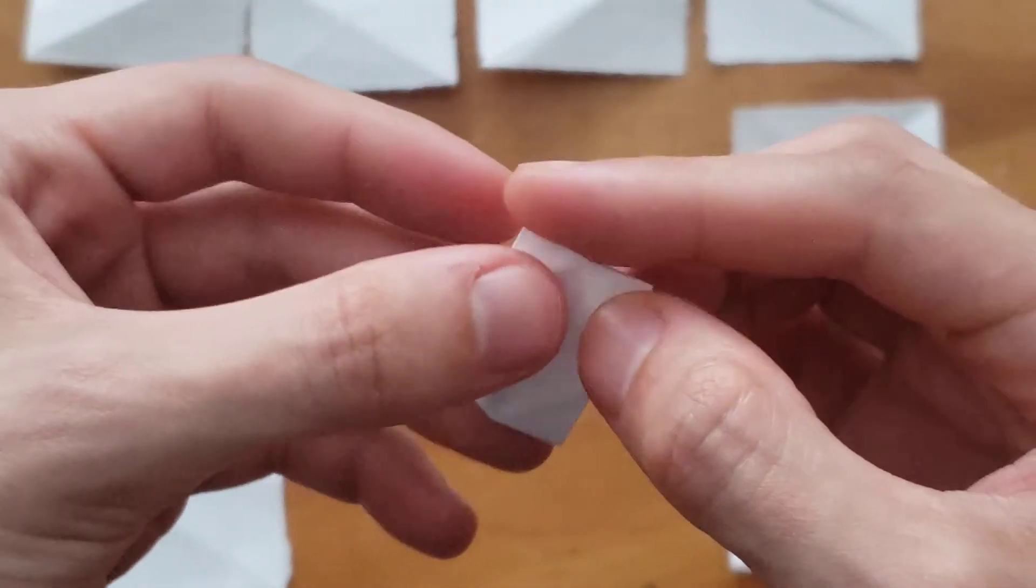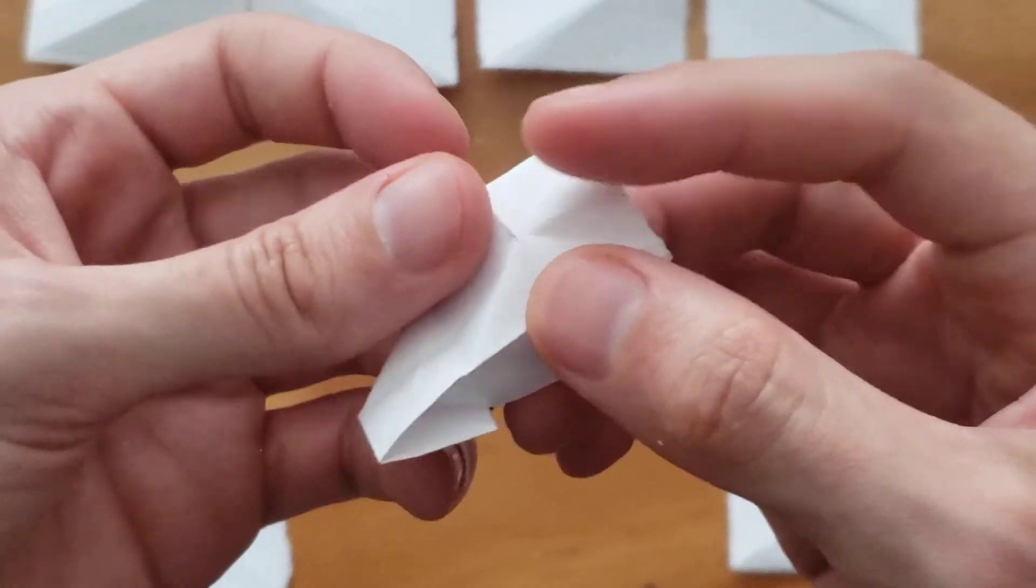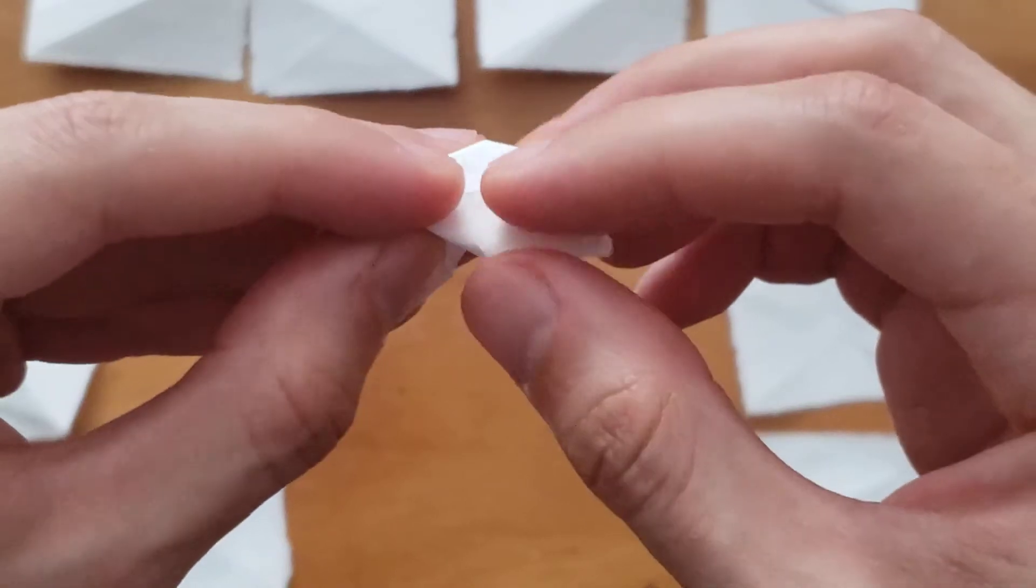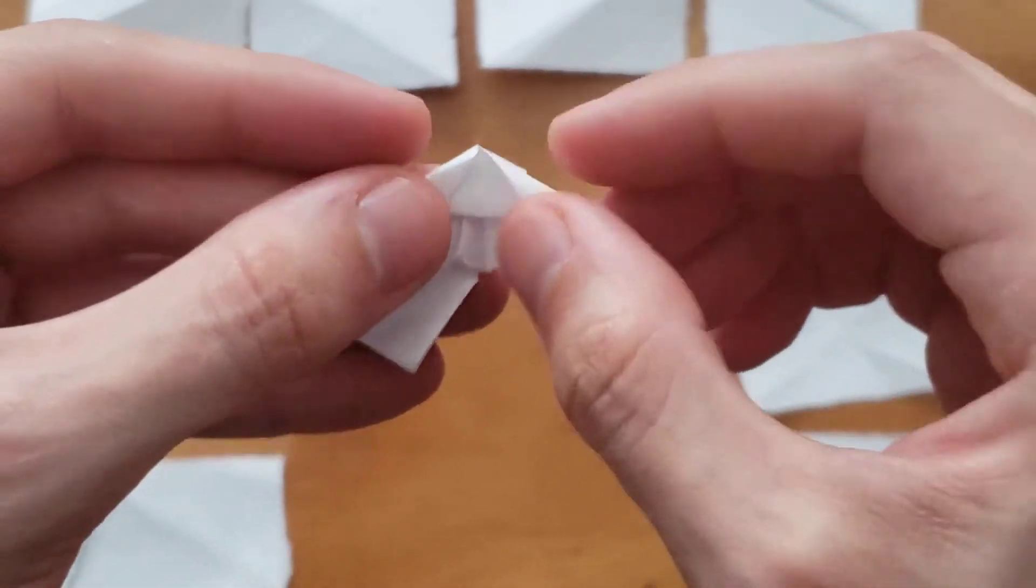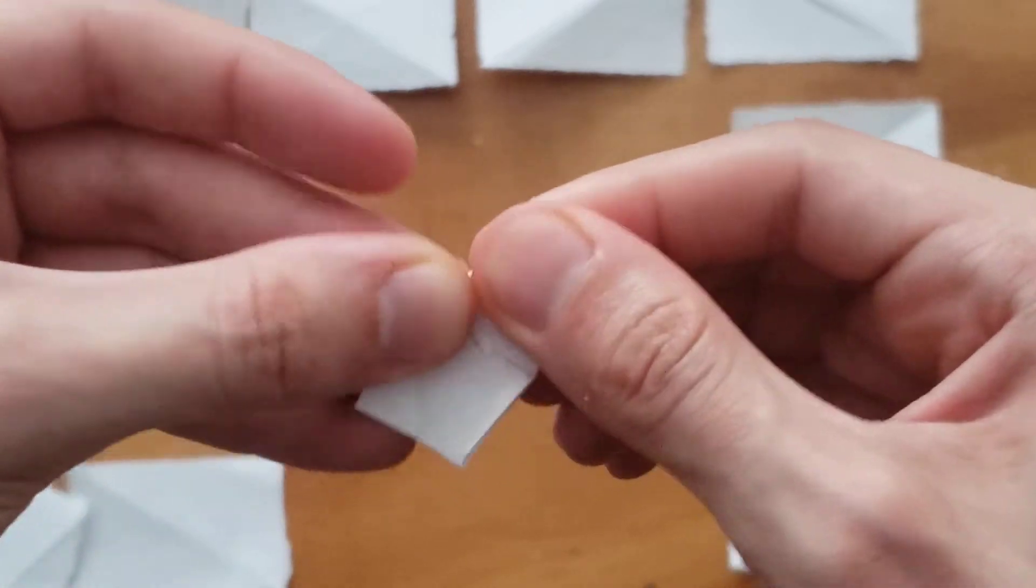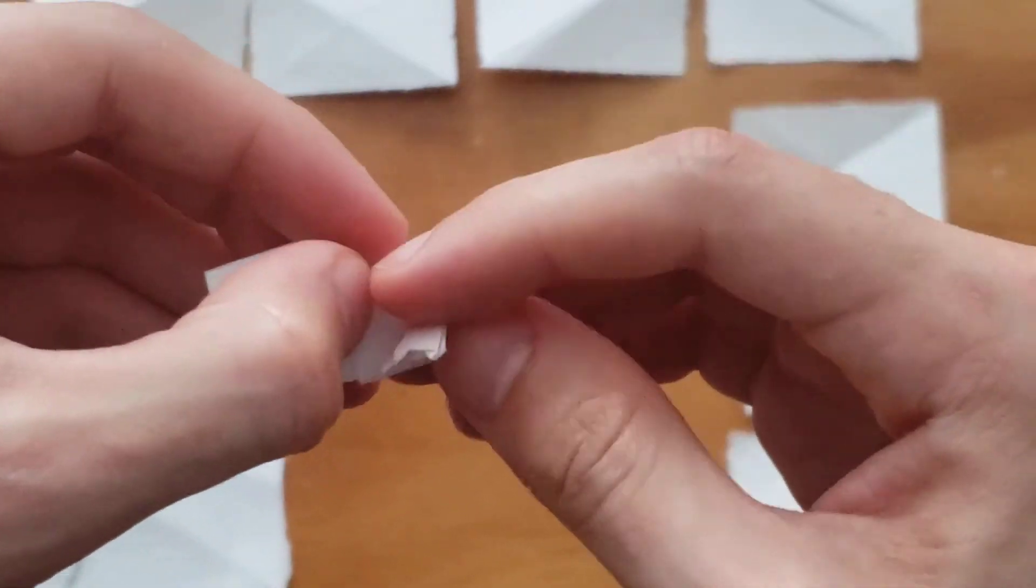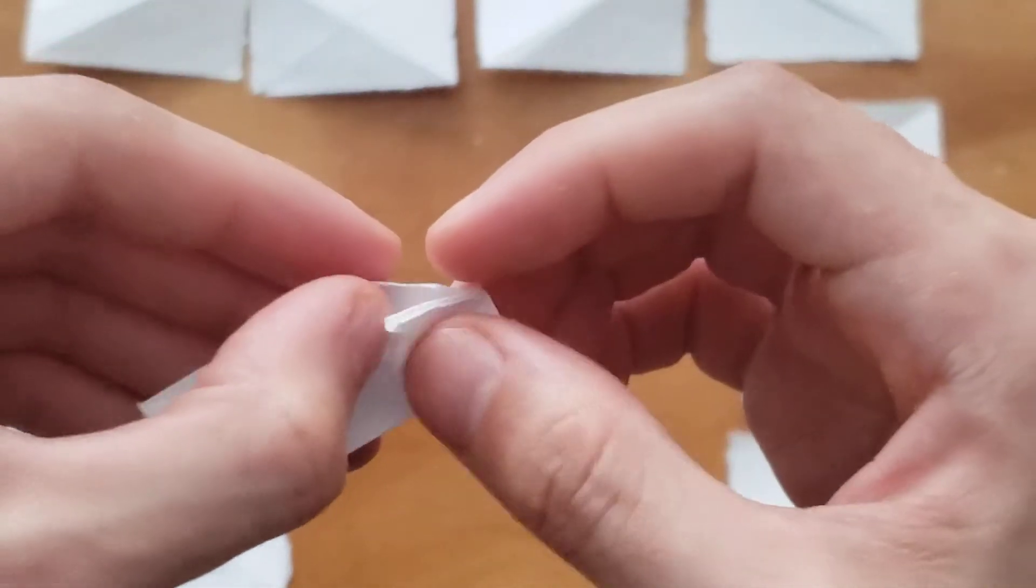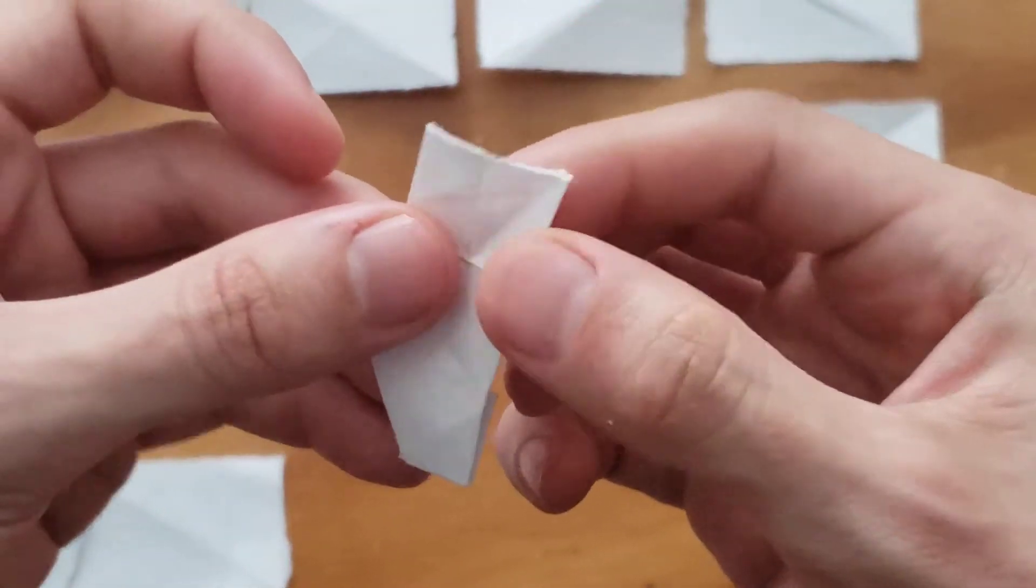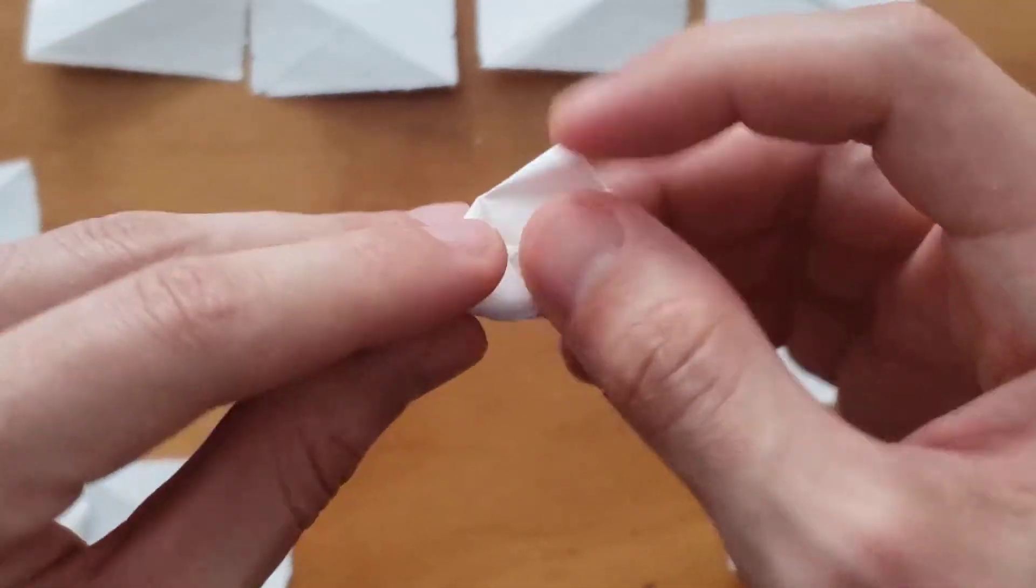Now, this way, the advantage of doing it like I'm doing it now is that you only need to construct two golden rectangles and from each of them, you're going to get 16 little units. So, once you have your 16 little units, from two of them, you're going to get 32 and you only need 30. So, pretty much half of the thing is done already. You just need to actually fold these.